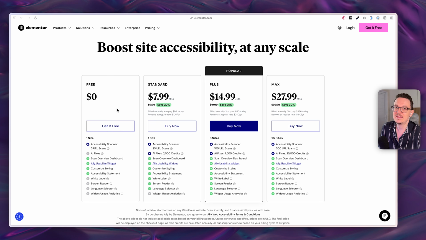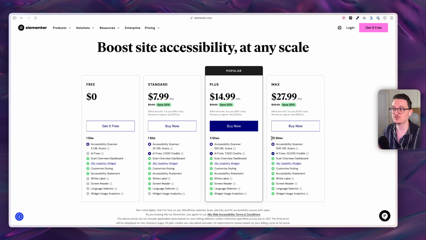And I think this plugin, whether the free or the pro version, will mainly be used for businesses that take accessibility seriously, that have quite a bit of customers. So they probably care more about having a good website than a few dollars more per month. And what if you have 100 websites and you really want to do this for all of your clients? I know there's agencies who manage more than 100 websites. So do we then have to buy 4 of these packages? And so the pricing for agencies becomes better because this comes down to a little bit more than $1 per month per website, which if you sell maintenance packages to clients, then it's kind of doable.